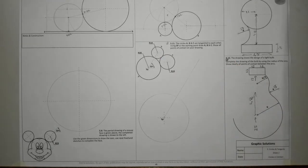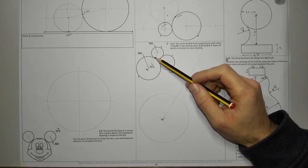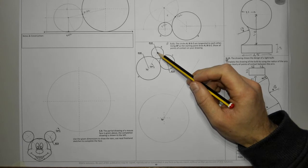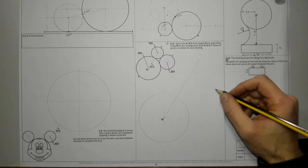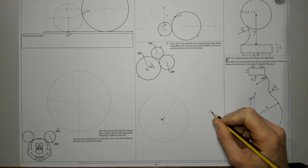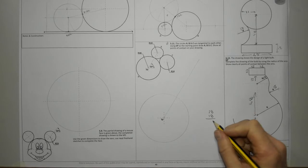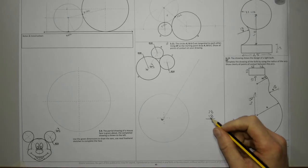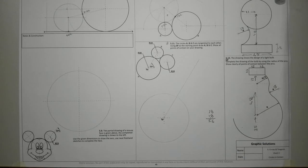And we're told that circle B is a radius of 18. So what you need to do is add on the radiuses together. So you have a radius 38 here, and a radius 18 here. So that 18 is 18 mil further away from that radius 38 out to that point. So very simply, you can add the two together. You can add your 38 and your 18. 8 and 8 gives you 16, 1 left over. 3 plus 2 is going to be 5, so it's going to be a total of 56.